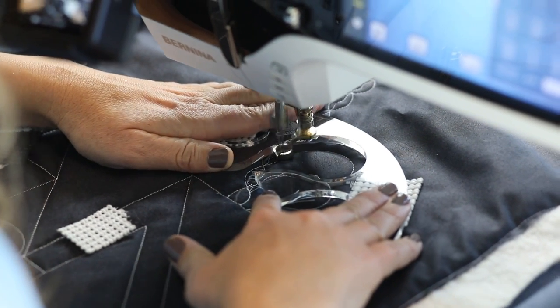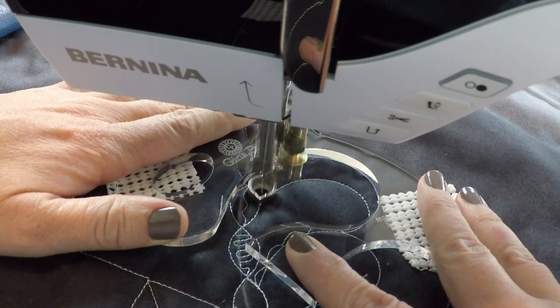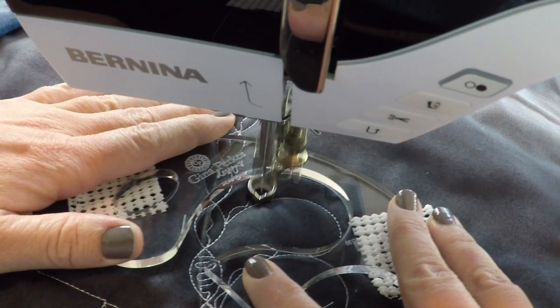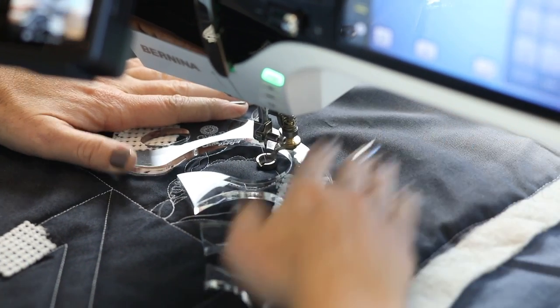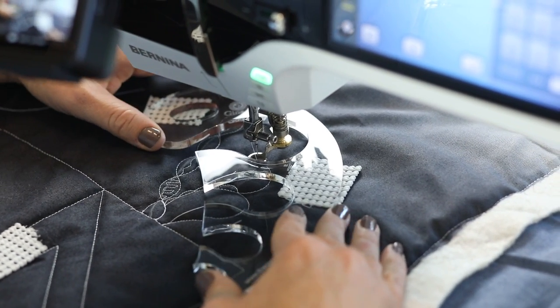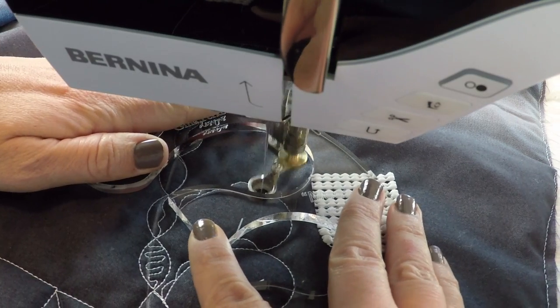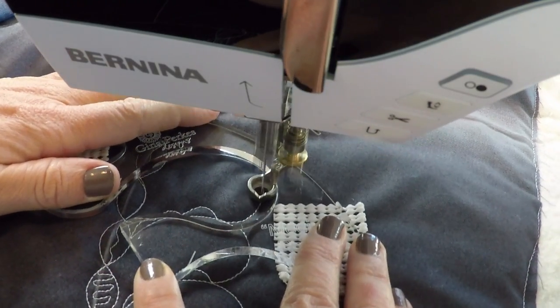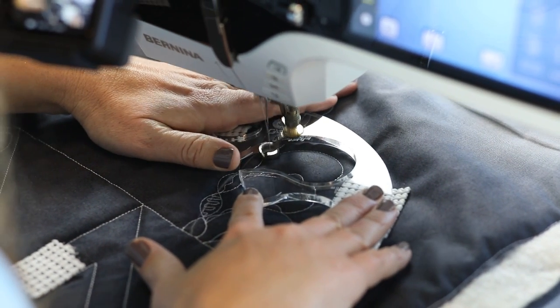Move your finger out of the way so you don't run yourself over. Slide the ruler up, do your little scalloping. Slide the ruler up, rotate till you keep your angle parallel. And then you're just going to keep on working all the way up the one side, and then I'll show you how we do the second side.